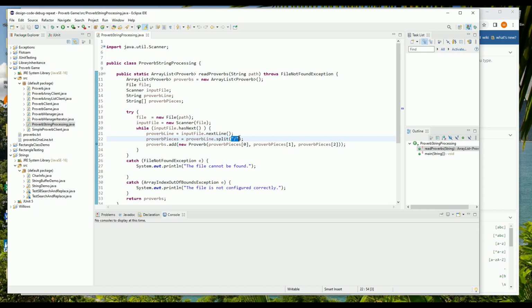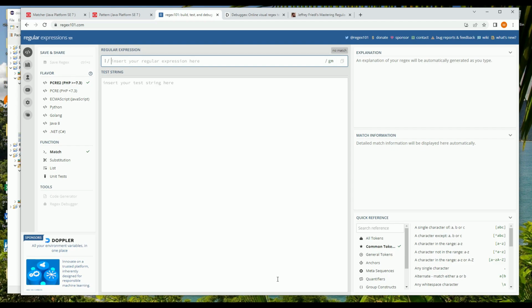But regular expressions are used for general text processing, and they are much more powerful than simply matching a single character. Regular expressions are used to find pattern matches in text and can be written in a very general way. So, for example, they can be used to determine whether a string is a match for any form of phone number a person might enter, or they can be used to remove HTML tags from a document, or to find something in a particular format in some text, like a 16-character code in which every 4 characters are separated by dashes. Let's start by writing some regular expressions in a free online tool, and then we'll take what we've learned and apply it in a Java program.